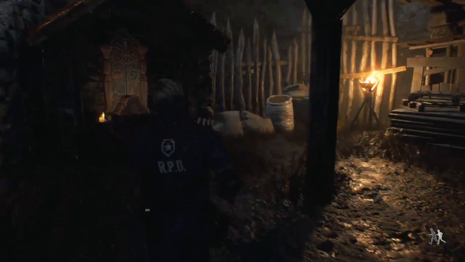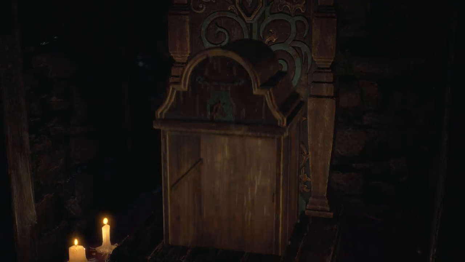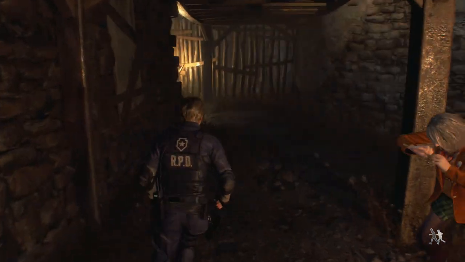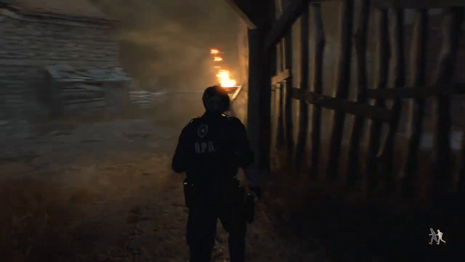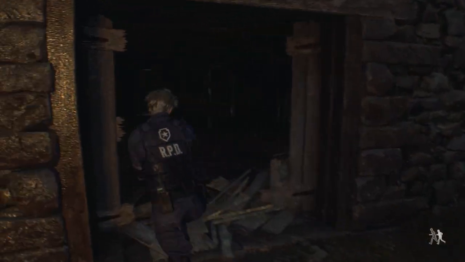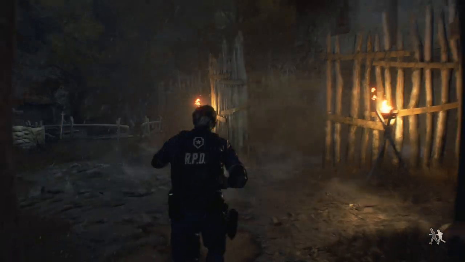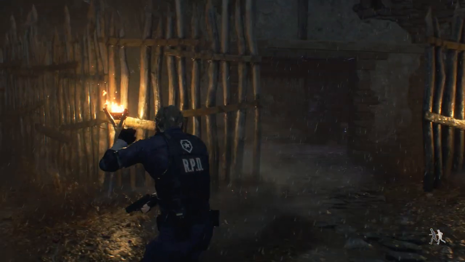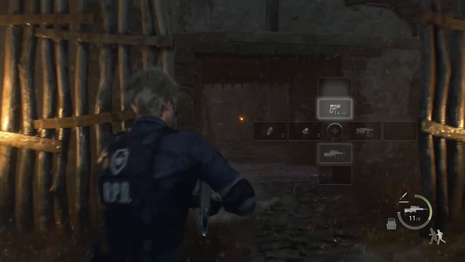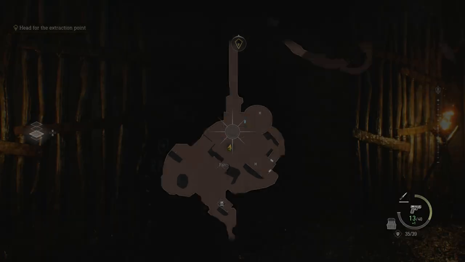Let's get the last way shrine. Got the antique pipe. Is there anything else left here that we should check out? I don't think so. I think Leon got everything. So yeah, now would be a pretty good time to save, because that battle is probably going to take like half an hour in there, and I don't want to do it just now.